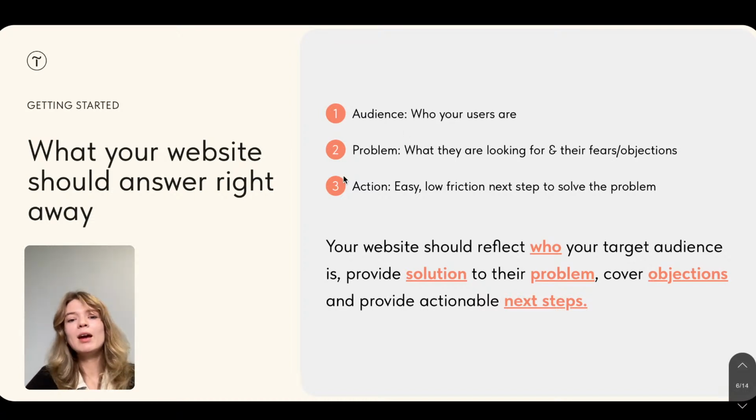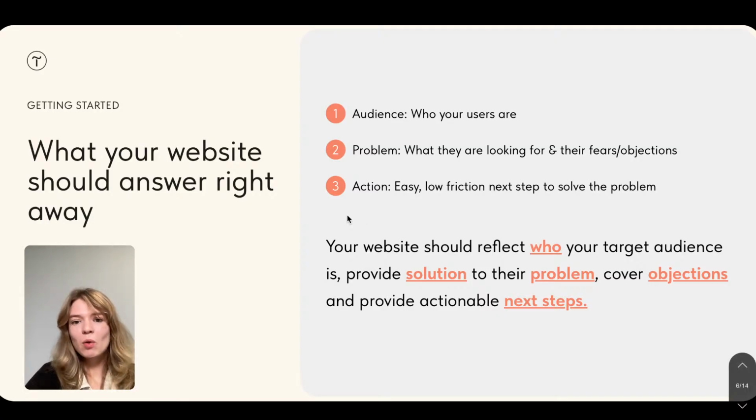And finally, in order to help them solve the problems, they need to take action. So you need to persuade them to take the next step and then provide, again, an easy call to action for them to reach out to you, essentially.